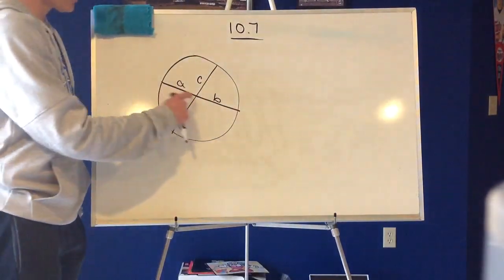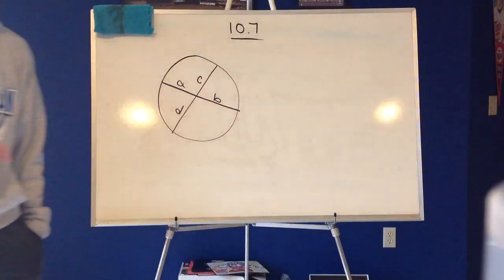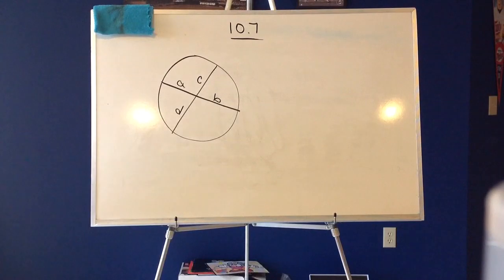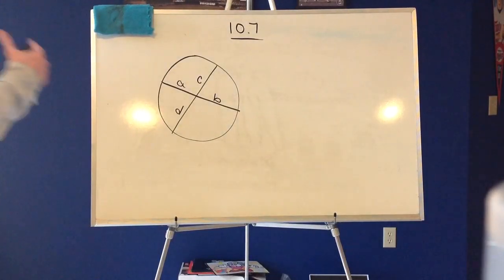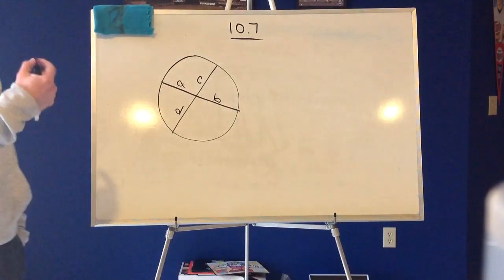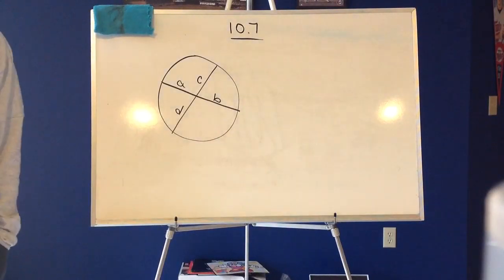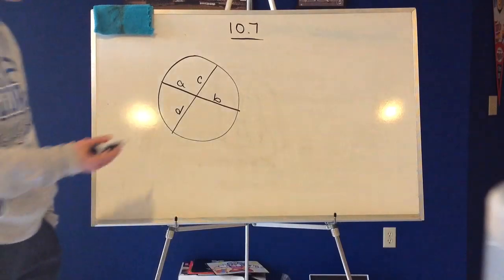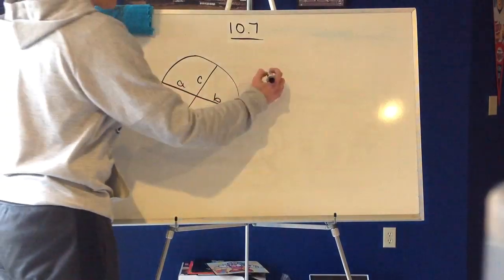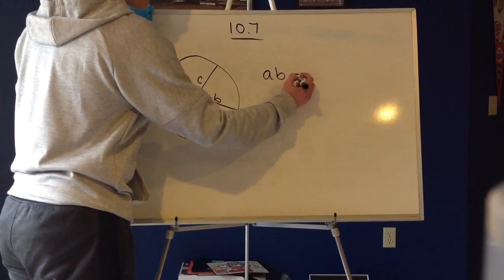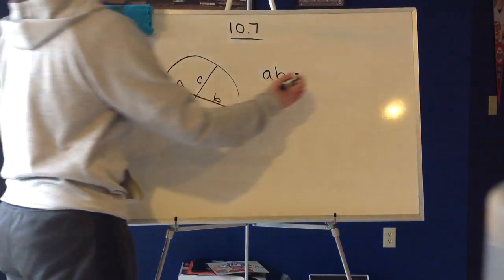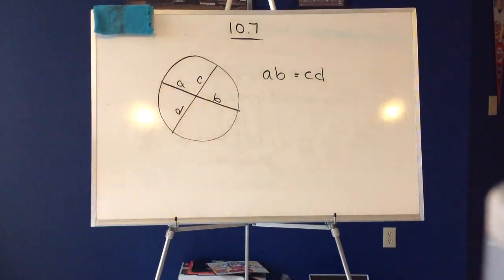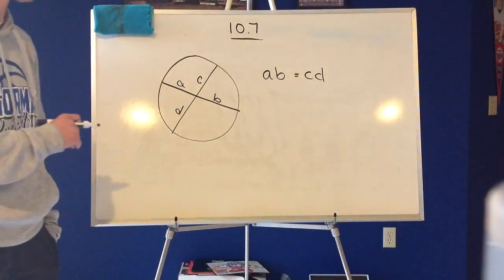Okay? So if you look at what I got here, you've got your two chords intersecting. Each of these little pieces, they do call chord segments. Just part of the chord, what it gets broken up into when they intersect each other. Whenever we're working with these, we can multiply the pieces of the same chord. We're going to find the product of the chord lengths are equal to each other. For example, A and B are part of the same chord, so I could multiply those and they will always equal C and D. In other words, it ends up being proportional. We just skip the proportion part and go right to the cross multiplying part.